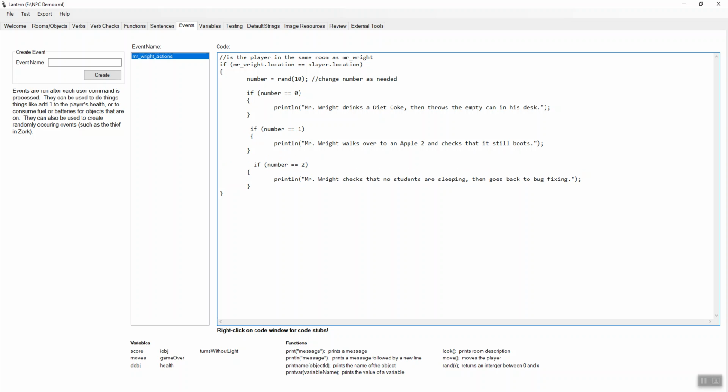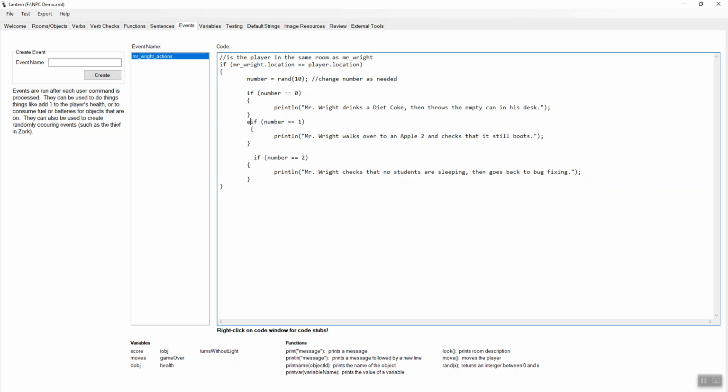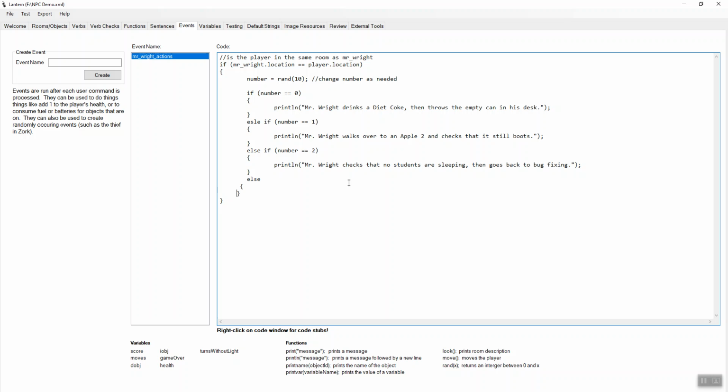then there's a possibility we could execute all 3 of these. Now we can't really, because the number can't be 0 and 1 and 2, but these if statements are now totally unrelated to each other. Depending on what kind of code you're running, there's a chance that you could execute all of the bodies of those if statements. So if you want to test a case and then execute one of several possibilities, that's when you use else. That's when you have an if statement followed by else if, else if, else if. And if you wanted some sort of backstop case that handled everything else, that would just be a regular else clause like that. So if it wasn't this, and it wasn't this, and it wasn't this, then you're finally going to do the stuff in there.